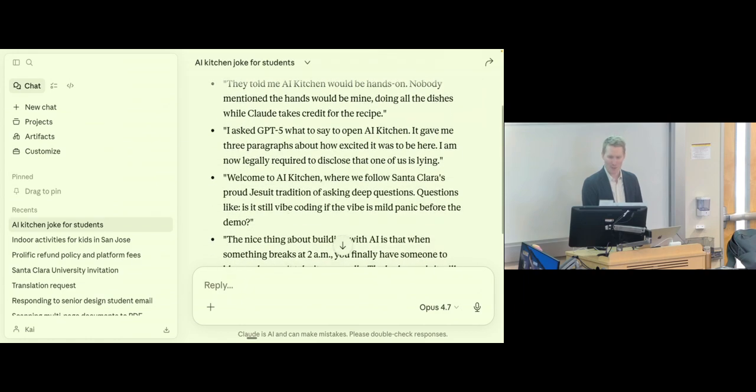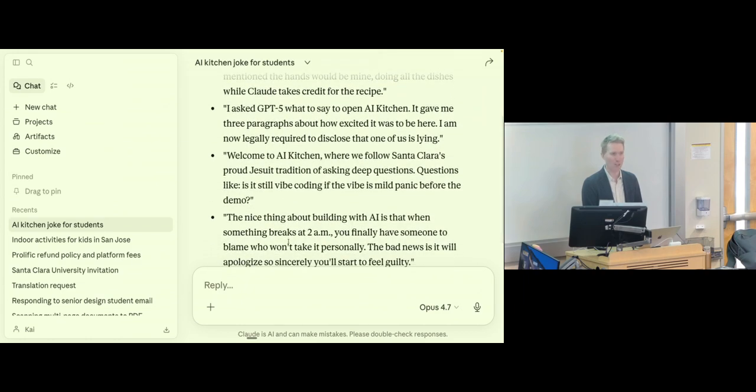So I don't know about the quality of these jokes. Humor, I think, is still a domain where there's much room for improvement from AI. But it's not terrible. If I were asked to come up with a bunch of jokes on the spot here immediately, I would probably do worse than this. I'm also not a professional comedian, though. All right, so that's chat.